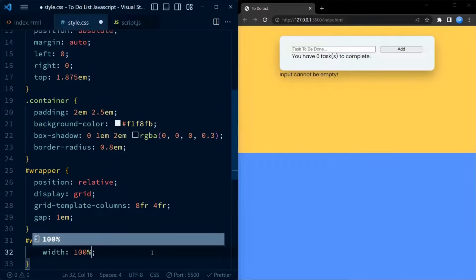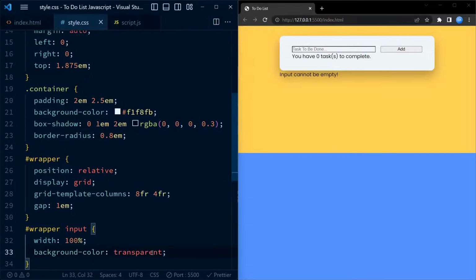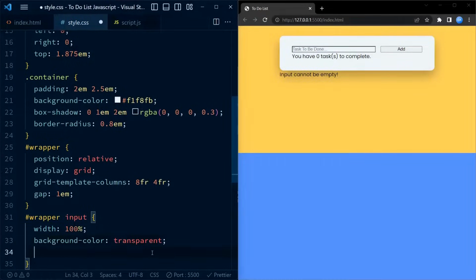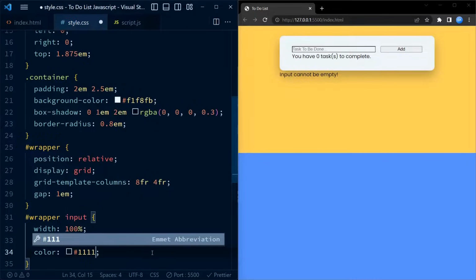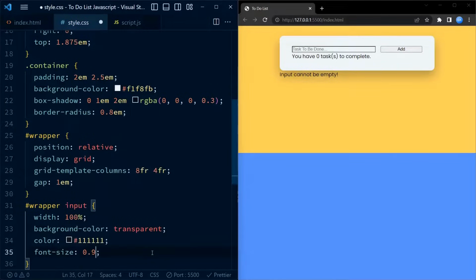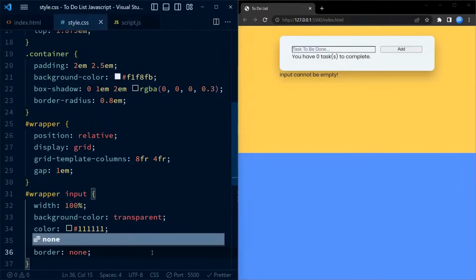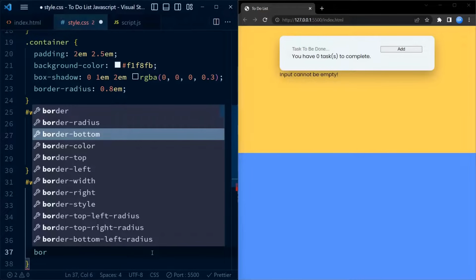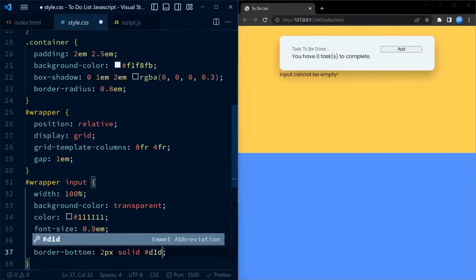The wrapper input selector targets the input field within the wrapper. It sets its width to 100%. It styles the input with transparent background, a black text color, and a bottom border of 2 px.